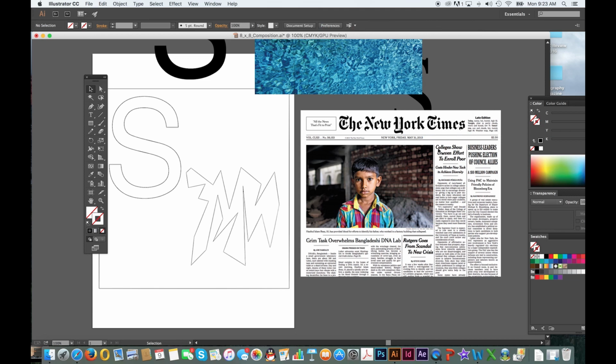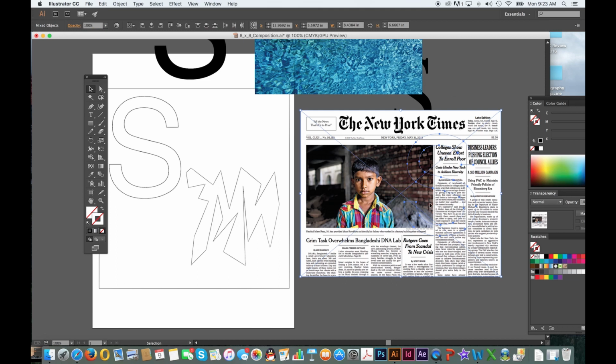Then I want to select both the letter form and the placed image simultaneously. You'll notice that when you select any image that's been placed into the program, there's a letter X that runs through the image. So you know that when you click on it, the letter X appears over the image as well as the white bounding boxes around the perimeter of the image.